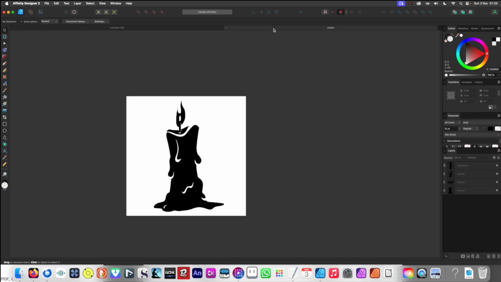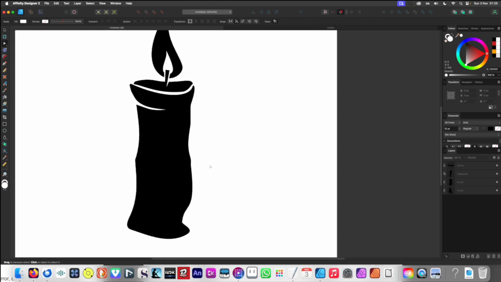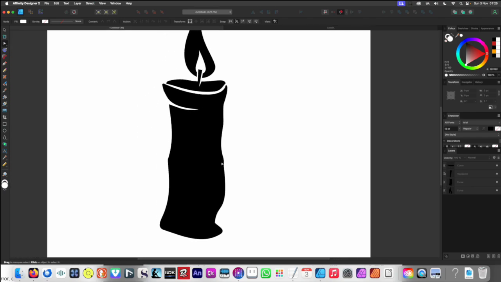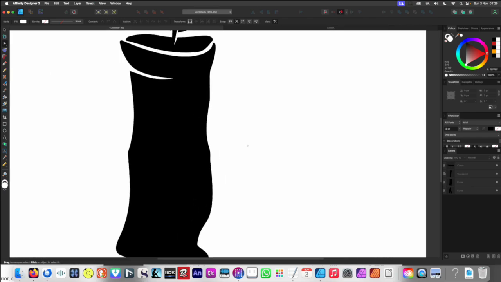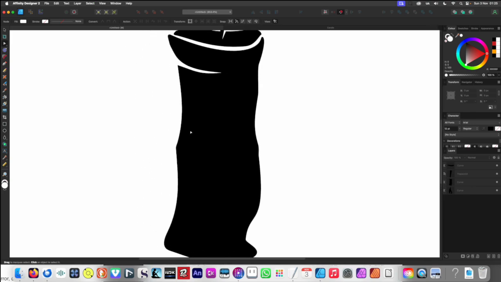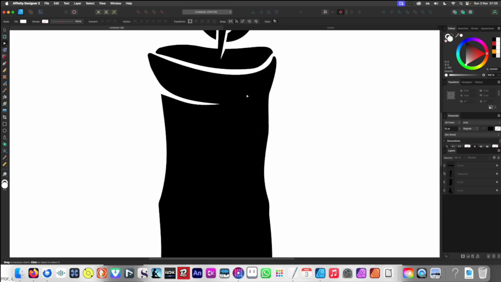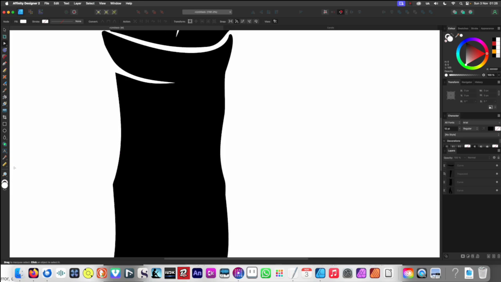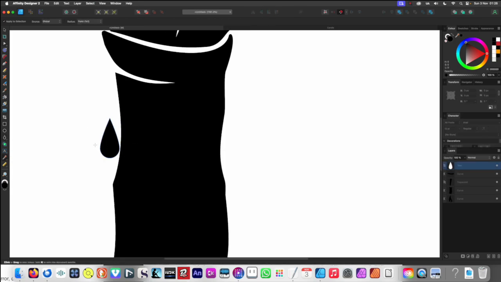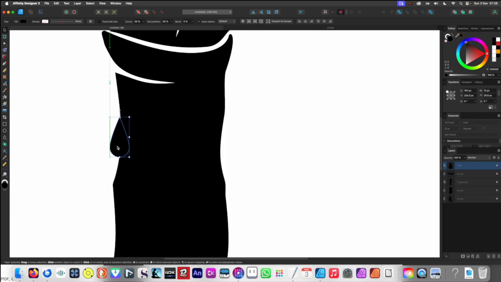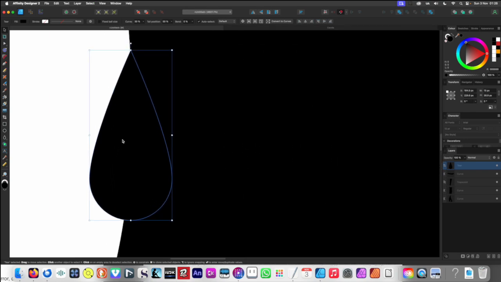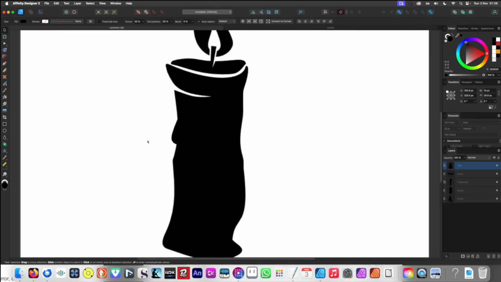What did our old one look like? Ugh. Yeah, it's pretty rock and roll. It's pretty melted. So let's add some melts into this. There's a lot of ways you could do it, but you could go for your drip tool, color it there, make sure you bring it in tight, and there you've got one drip.